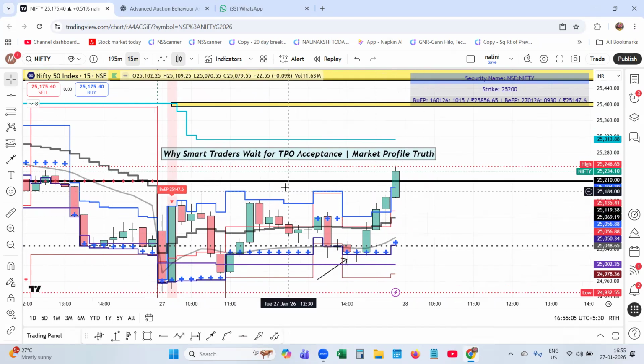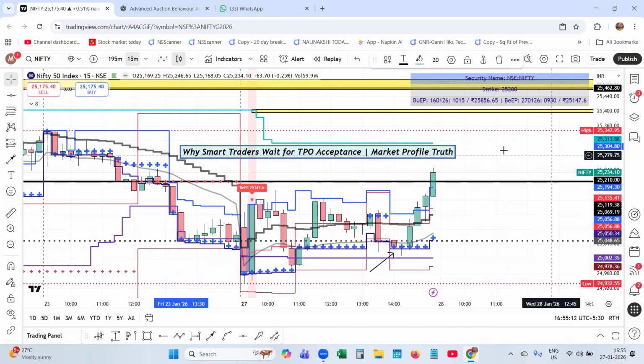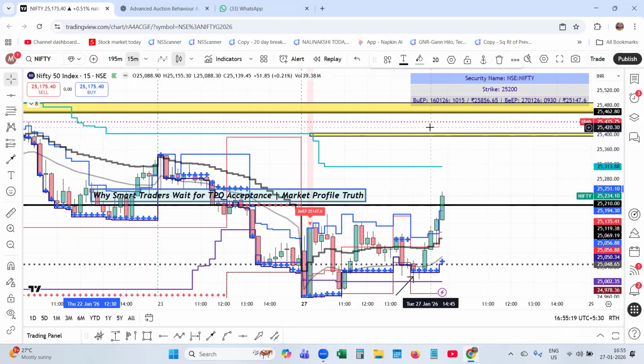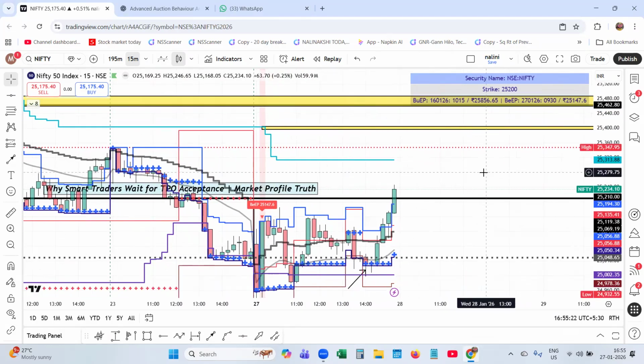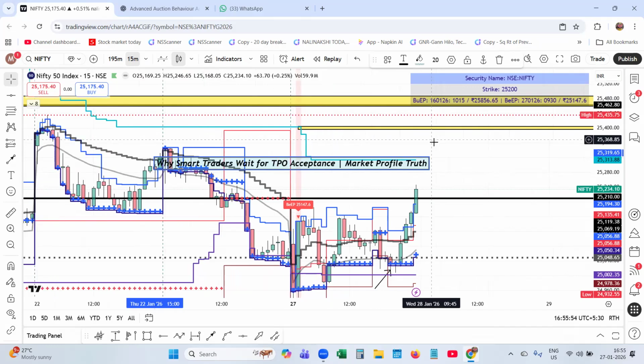So for any dip, we don't know whether a dip will be given or not. Instantaneously the market can move higher also. Since they have taken control while closing, it may even gap up. If we see the February futures, it is at 25,444 or something, nearly 200 points higher than the spot price. So it may go up after the rollover, and the market closed. It can gap up and we may get a sell-off also in this market.